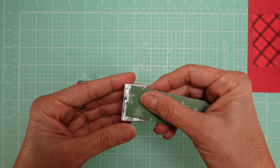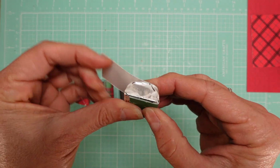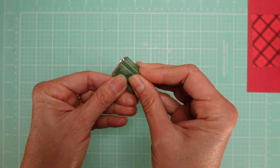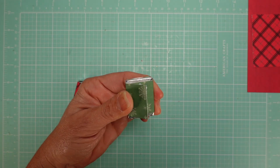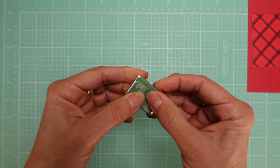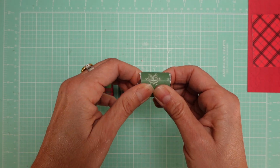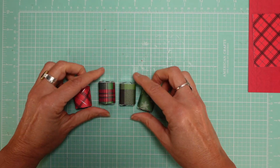I usually just start at the bottom here. Go around. Just pinch the sides here a little bit. Put some glue. That's that. That's how you cover it. How hard was that? Really takes an engineer to do this. So there we have 4.